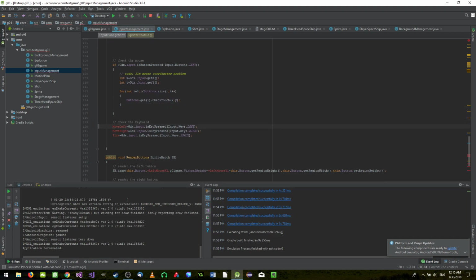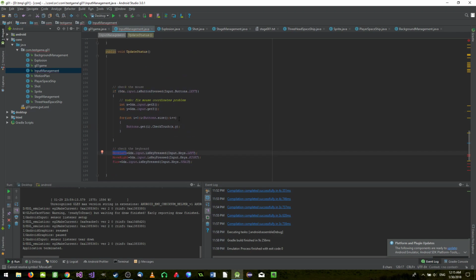Finally, in order to check the keyboard as well, I will have the keyboard status having an OR condition with the current value of the buttons.